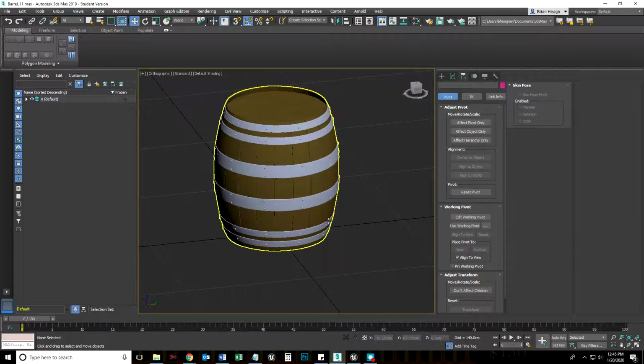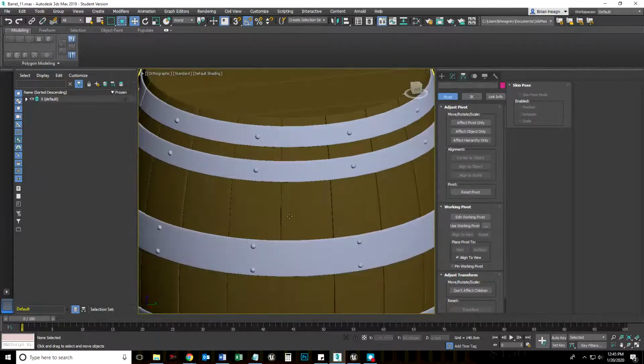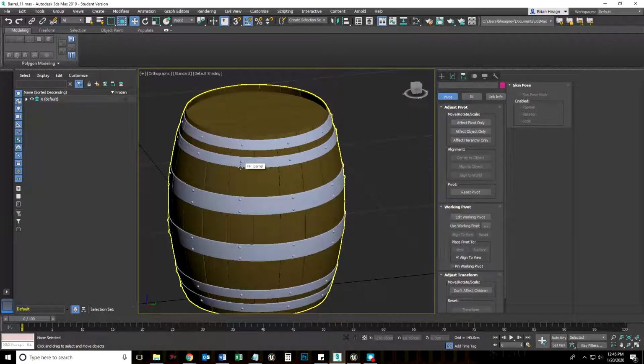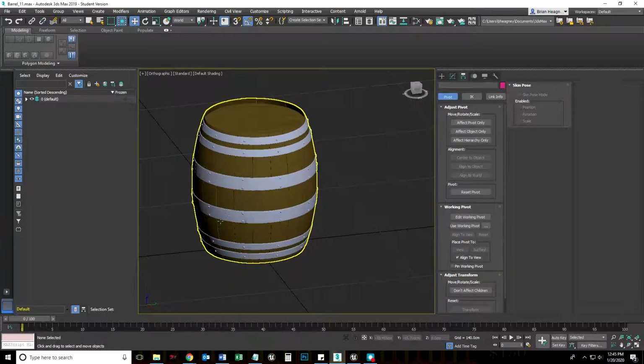In this next video, we are going to make the low poly model of this barrel. I believe this is the 13th video or something like that, so it took us a long time to explain making this barrel out of multiple components. Mostly the box, actually all of it, the box. We used the cone along the way, but now we're going to make the low poly version.